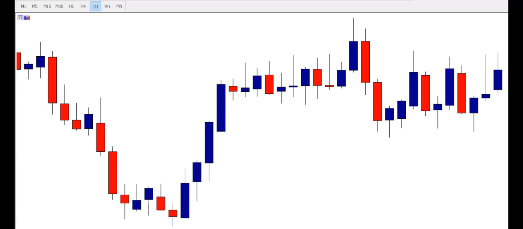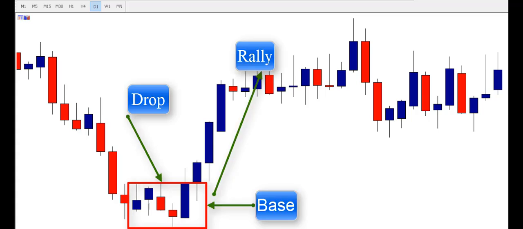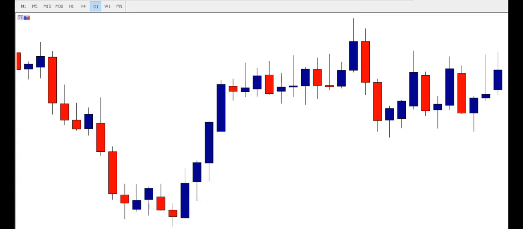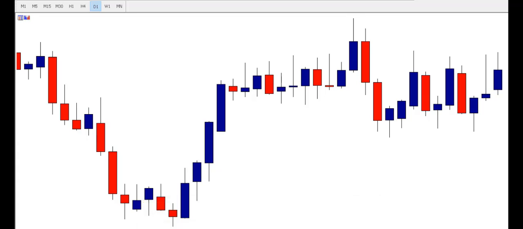This is the US dollar Canadian dollar daily chart. This is a clear drop base rally demand zone. When you identify the demand zone, try to find the last candle that was formed before this strong move up. This is a doji candlestick, so this doji is the basing candle. To draw the demand zone, we draw the distal line that covers the lower shadow of the candle and the proximal line at the upper shadow of the basing candle. Alright, look at another example.